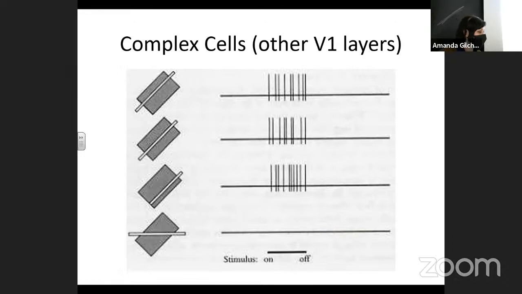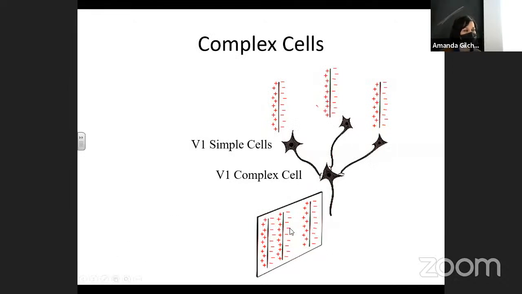So I'm not going to ask you to draw this because it's terrifying, but here's a proposed idea for what the receptive fields look like. Here you have a very simple receptive field for a simple cell. Here's what it would potentially look like for a complex cell. Complex cells do tend to have larger receptive fields, but we don't know exactly how they're built up. Some think that the complex cell receives input from many simple cells, as you see in this figure here. All fields have the same orientation, but they're spread out in an overlapping fashion. It's kind of hard to draw, and I certainly won't ask you to draw this in an exam because, as you can see, even this isn't really drawn very well.